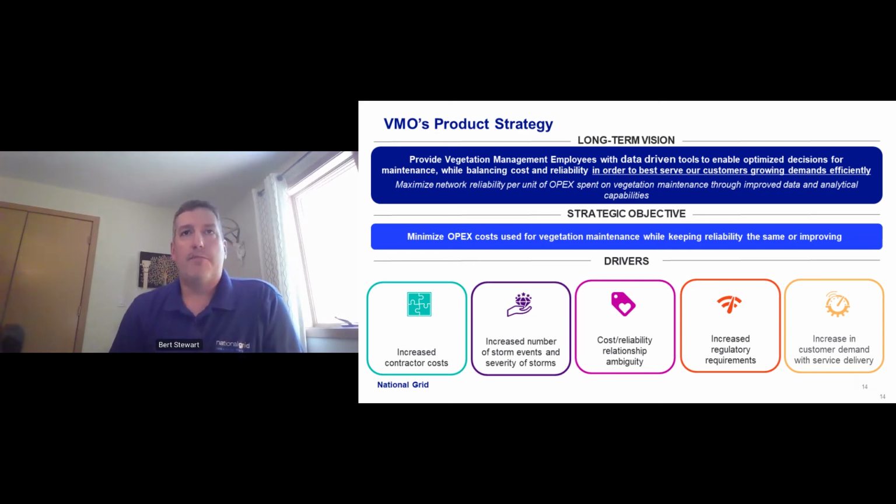Like most vegetation management programs across utilities in North America, over the last several years, we are seeing contractor rate increases, and for the most part, justifiably so. I can remember 20, 25 years ago, early days of my career in this industry, and especially working closer with our operations and our tree crews in the field, I would see our qualified tree workers sometimes leave the industry.